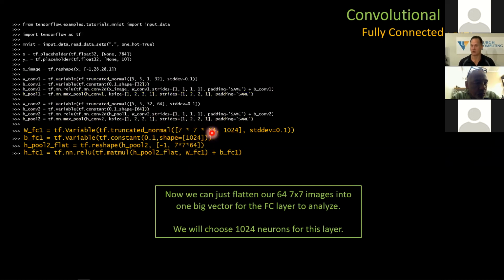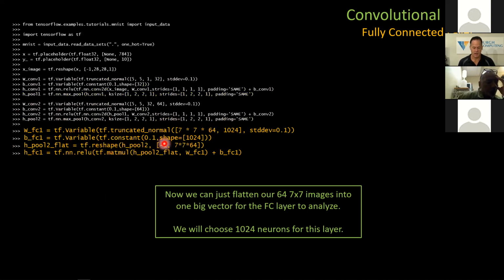When I say kernels, that means convolutional filters. I hope you're getting the idea now as I keep switching terminology: kernels, filters, that's the name for the convolutional filters. They can be called kernels or filters. So we've got 64 of these convolutional outputs coming to us in the form of 7 by 7 images, since we've zoomed out that far, and I've chosen 1024 neurons, so that tells me how many weights I have to have going into this layer right here. Once again, I need 1024 biases then.